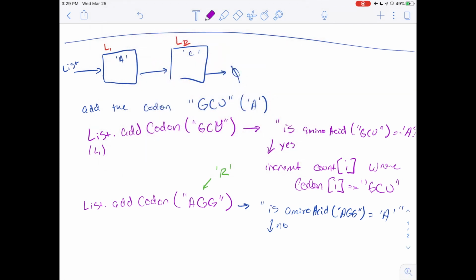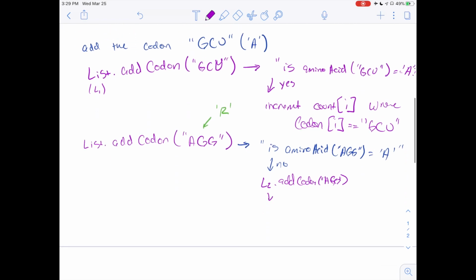Okay, so then you call L2.addCodon AGG, and he asks, is the amino acid of AGG equal to C?